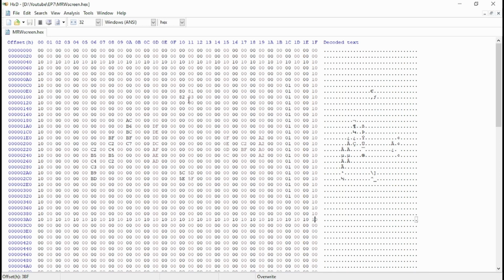I think one of those is an eagle and one is a tank, something like that, I can't quite remember. So we've got this, and we can save it as MiSTer Retro Wolf screen.hex, and then we can write it to our EEPROM chip, the 2716, and then place it into our breadboard connected to the 2L chip.